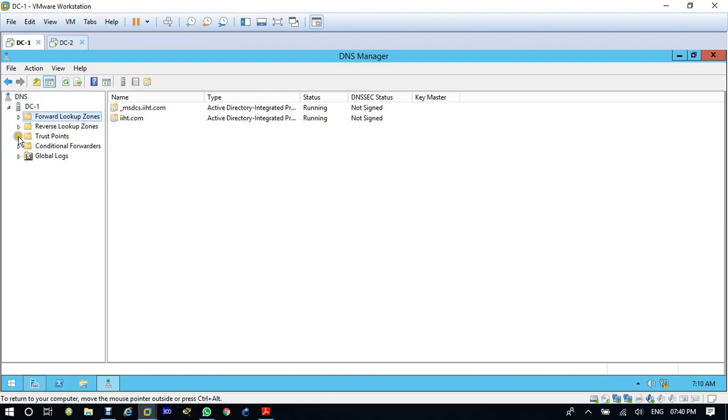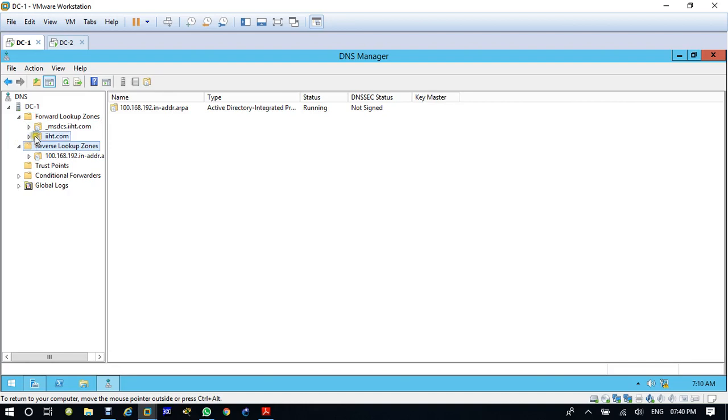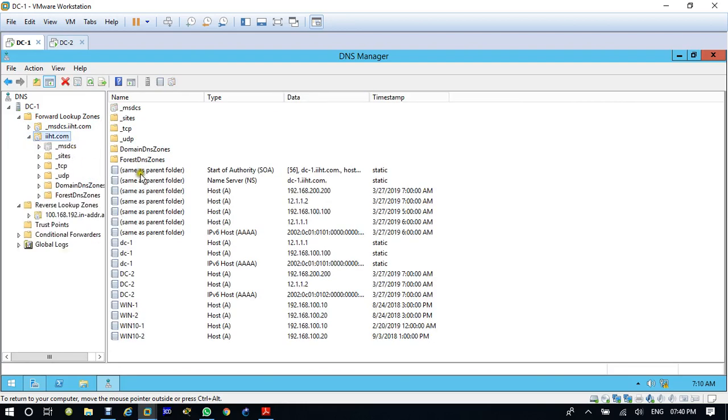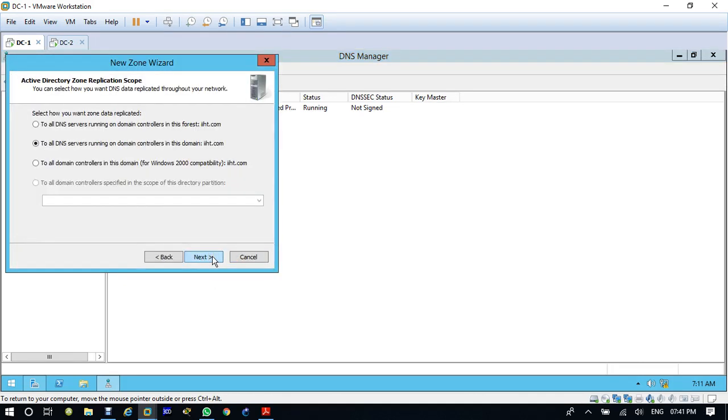We have to create two zones. IST is okay, no problem. Here you have the DC1 and DC2 information, right? But here in the reverse lookup zone, you have to create one new zone. Next, Primary, okay.